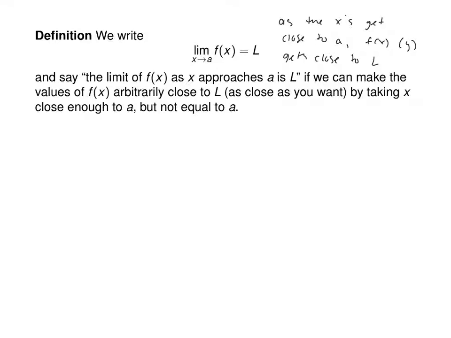As your x's go close to a, your y's go close to L. So as you zoom in on that value of x, your y's are going to also get closer and closer to that value and sort of settle down and stay there. Okay, so that's what that means. And here's some pictures of it. So you could have something like this, where that's your a value. And as you get close to that, your function gets close to some L that is your y value.